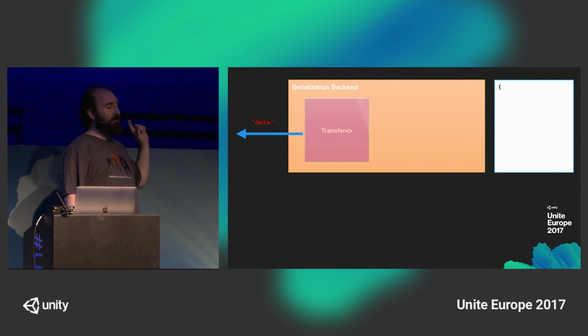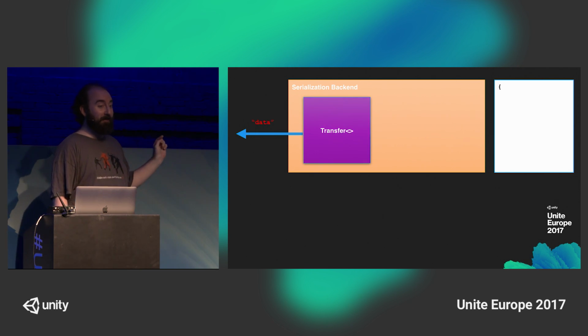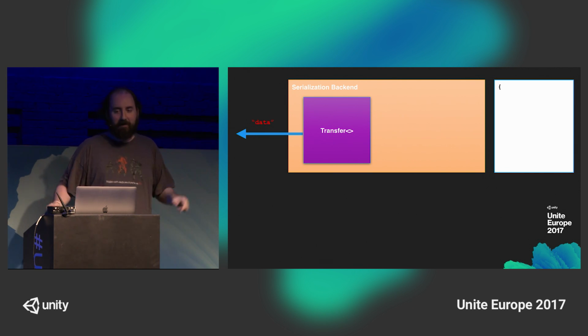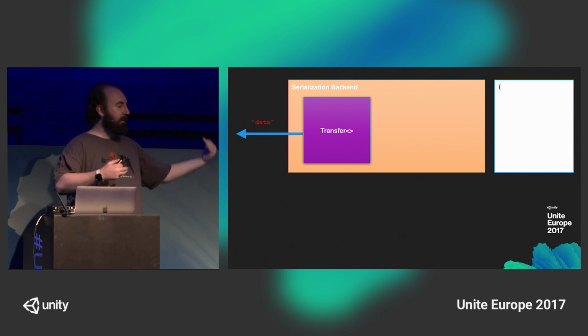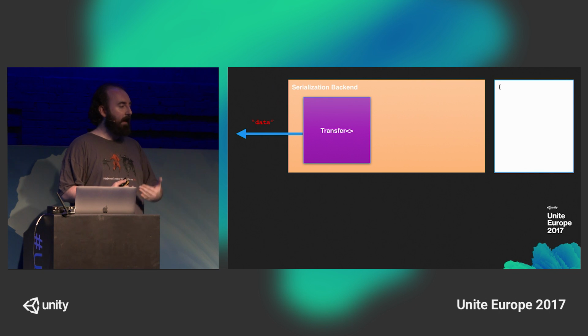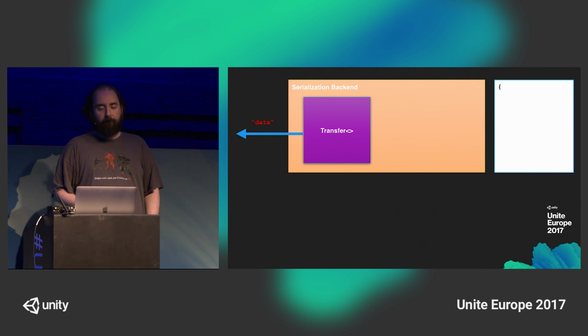This goes to a function in the serialization backend called transfer, which, if you're keeping count, means there are now three things called transfer function in this, but never mind. So the transfer function is the entry point to the serialization backend. Everything kind of goes into that. And that will feed through the name and set up for writing the value.